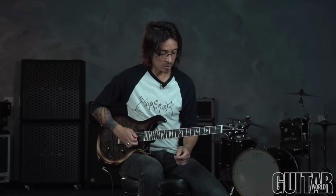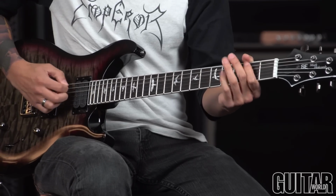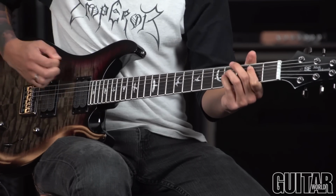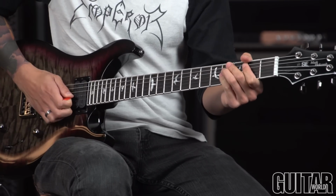So this riff employs many of the techniques that we love to use in Periphery. Lots of pull-offs, lots of open strings, hammer-ons, and just a high degree of mobility around a section of the fretboard. The first shape is a power chord, but again, not played as a typical power chord, not played like this, but played like this. It's the same exact shape, you're just picking through it a little bit differently.